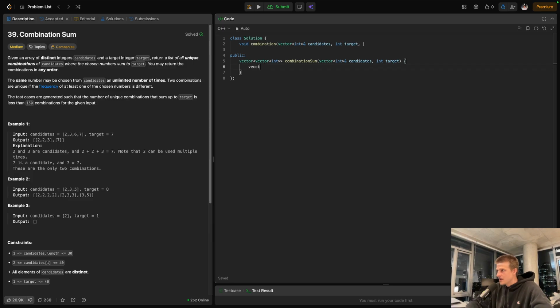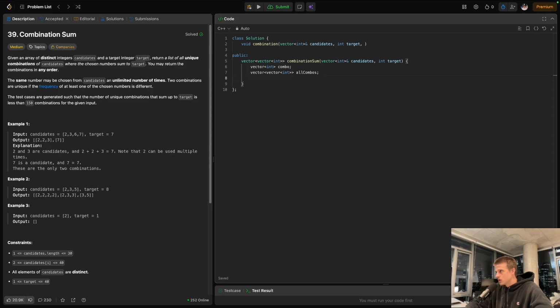We're going to need a vector, which is the current combo that we're on. It's a vector of integers. We'll call it combo. It'll just be empty. We also want the 2D array, so a vector of vectors of integers. We'll call this all combos.